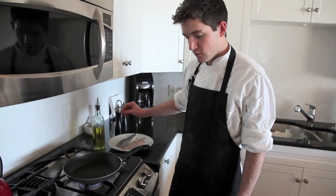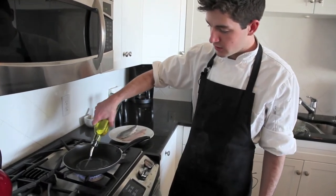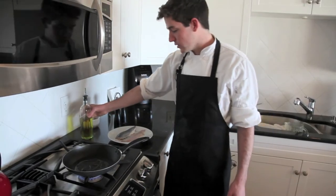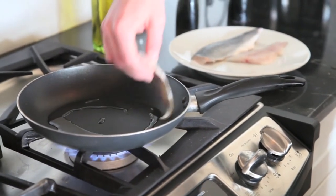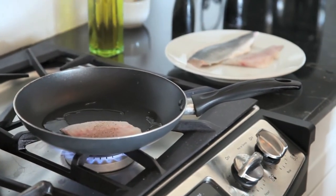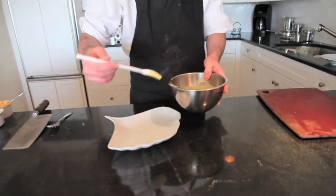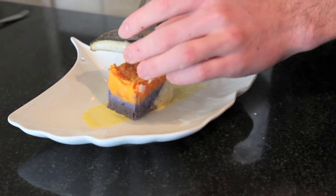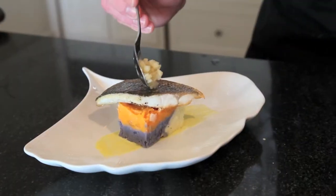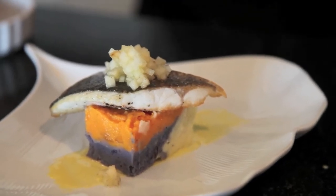Now we are going to fry our fish in a little olive oil. Put about a tablespoon in the pan. You want your oil nice and hot, so you hear a sizzling sound when you put it down. Just like that. Now we're going to plate up our fish. We're going to do our hollandaise on the bottom. And we're just going to finish it with a couple microgreens on top.